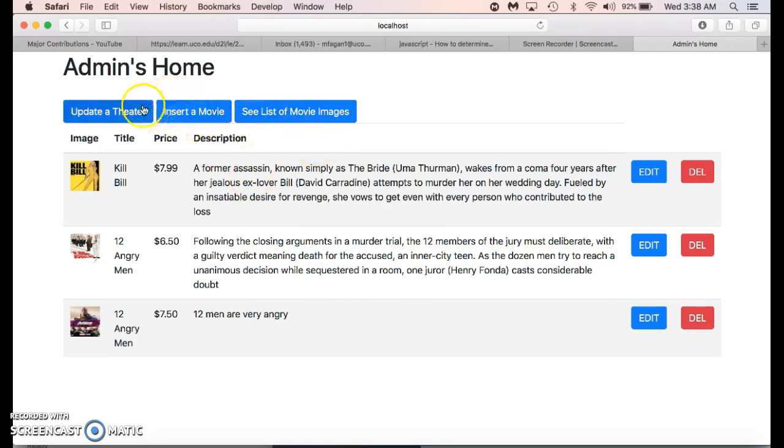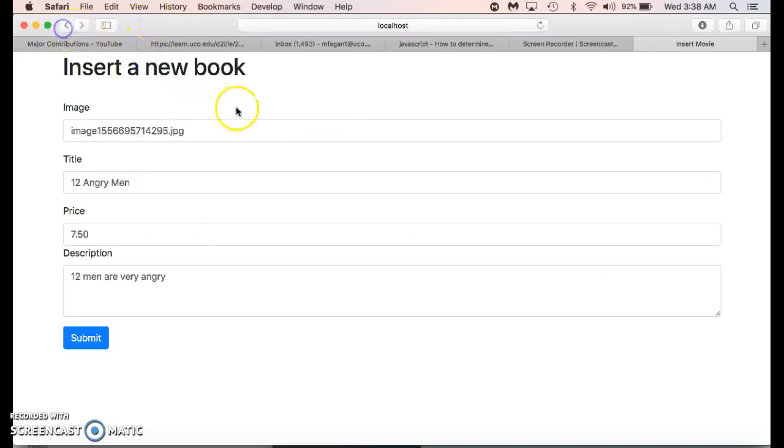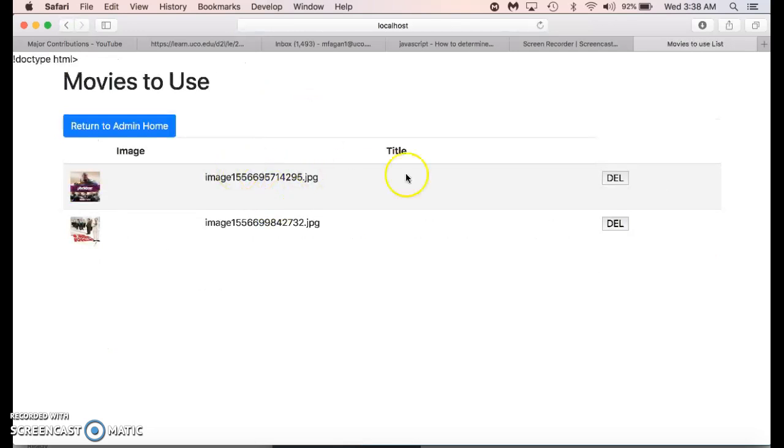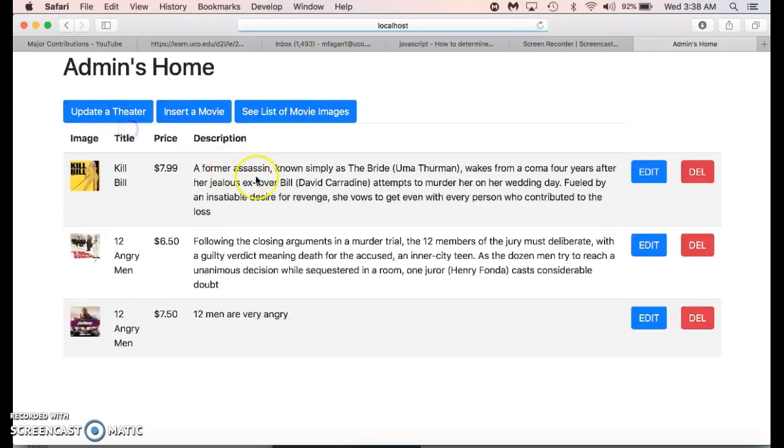Insert, using the See Movies listing page. It gets me the title. And then, what else did I need to show? I need to show protected. No, I think I showed that. Okay, well, I think I showed off my features.